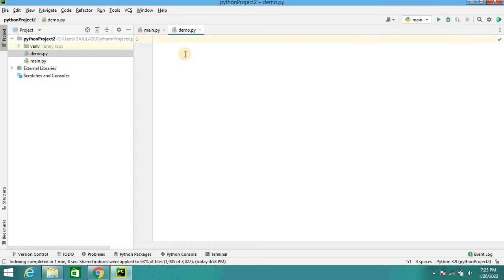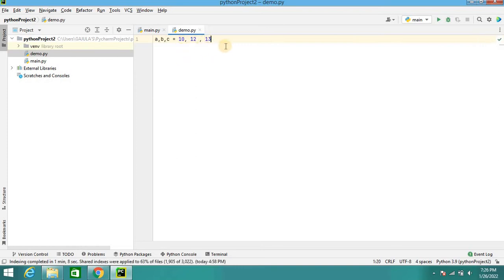So, assign multiple values to variables. Python allows us to assign values to multiple variables in a single line. Here you can assign multiple variables in a single line. a, b, c is what I'm taking over here, and at a time I'm going to assign the values 10, 12 and 13.